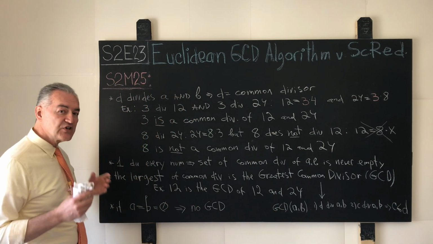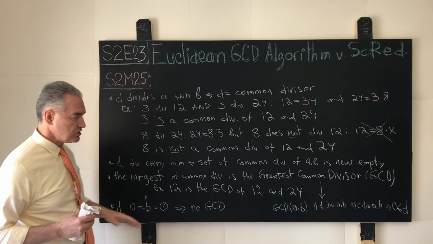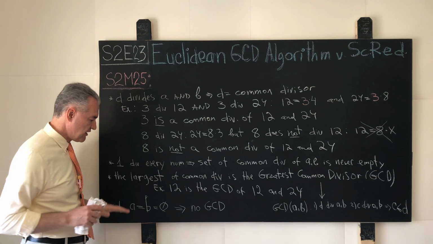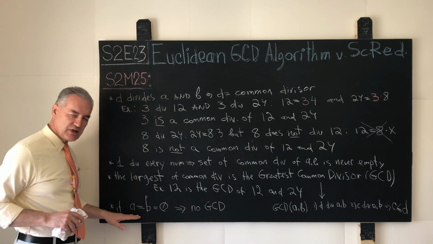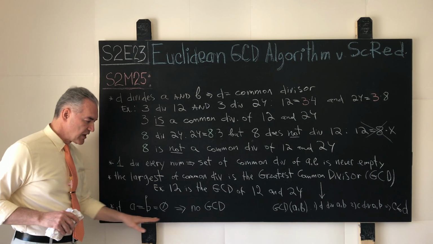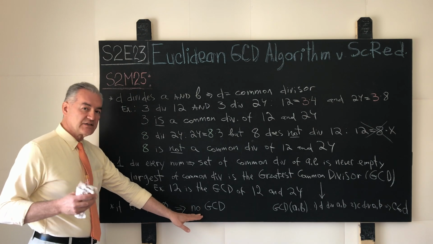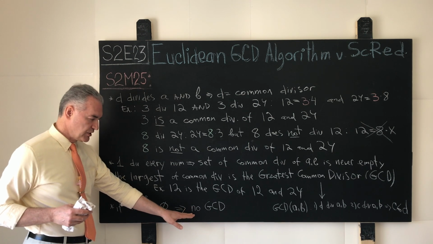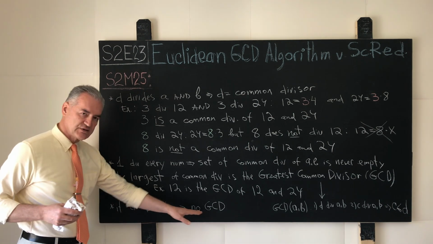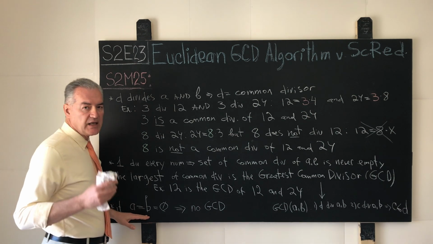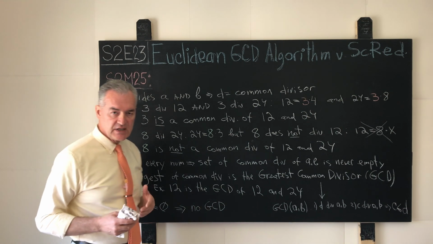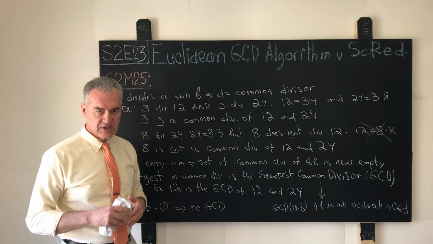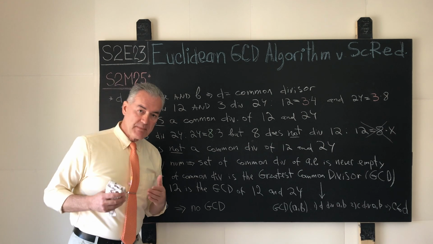But in an official or typical textbook definition of the greatest common divisor that you may see in various textbooks, there is a little caveat. Let's say two numbers in question are both 0. Then the notion of the greatest in terms of common divisors does not really apply. That's why I wrote here that there is no GCD, or no greatest common divisor, for such numbers. It is relatively straightforward to understand why, because the set of whole positive numbers is not bounded from above. And what that means is the following.